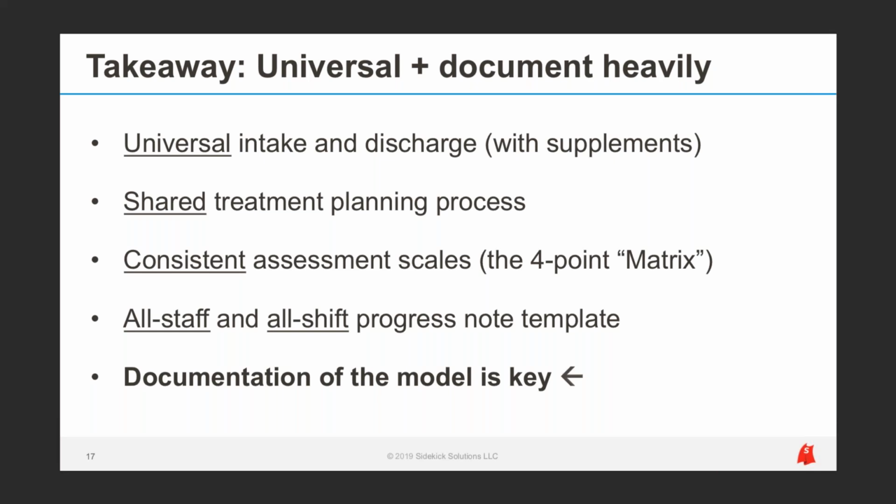So in day-to-day practice, this means that we streamline our forms as much as possible. So we use the design of the data system to reinforce the model. We have one universal intake and discharge. We have a shared treatment planning form, shared service coordination, and we have our own homegrown outcomes assessment that we call the matrix. It includes a 4-point scale that measures progress along a continuum of our 8 domain areas that you saw earlier. We also reimagined a daily progress note, and it's universal across all programs.